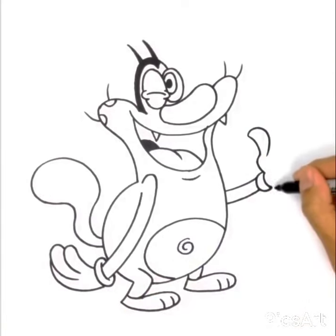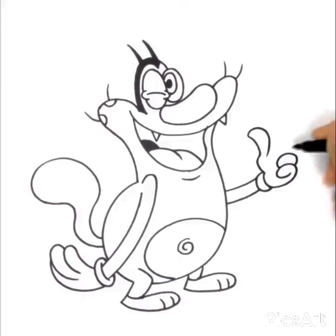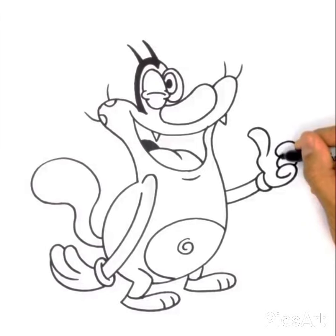Now we're going to layer in some of the fingers. So from this point of the wrist, I'm going to curve out, and then just swirl it around like that. I'm going to draw another finger in behind. So right up here, draw another curve going around. It's almost like an oval tucked in. We'll do it one more time for the index finger.